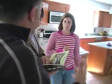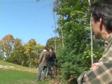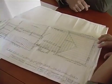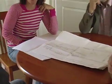He knew we were going to be building something new, so he connected us with a couple different green builders and got them engaged early in the process. As we were looking at different sites, he actually had the builder come with us so that he could look at the site with us and evaluate it for its ability to be transformed into something green, its potential for getting good solar energy. That's a trade-off with the solar house, although you get the solar gain during the day.